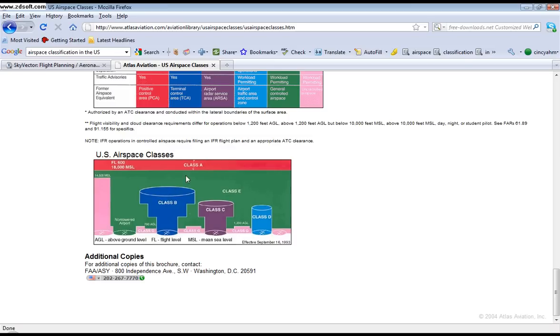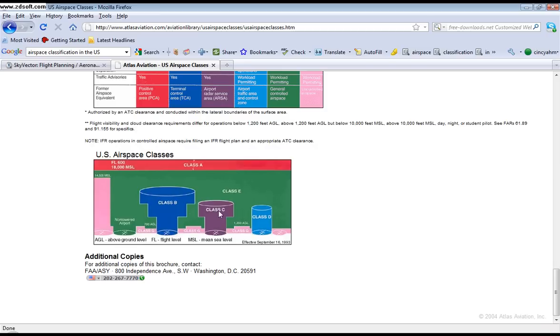Now, if you're a VFR aircraft wanting to enter the Class Bravo airspace, you've got to have a couple of things. You've got to get clearance to enter the Class Bravo airspace, so you've got to be talking to the controller prior to your entry. You've got to have a working transponder to be able to put on your squawk code that he's giving you. And you've got to remain clear of clouds and listen to all of his instructions that he gives you. And that's Class Bravo airspace.